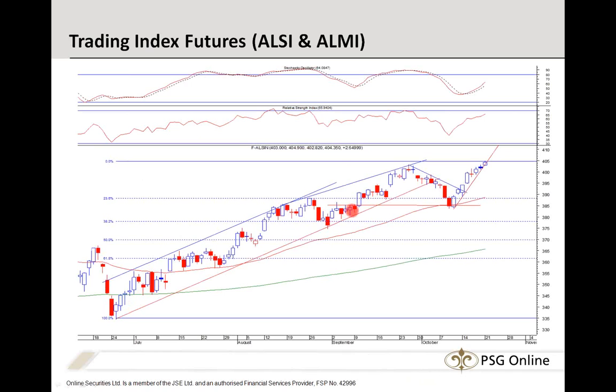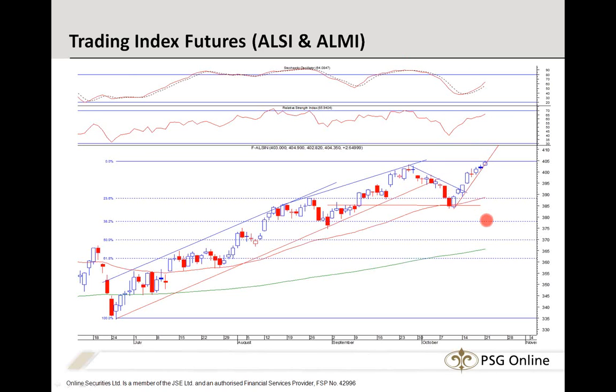Okay. So here's a little screenshot of the ALSI. As I say, they're quite high now. We're making new records. I'll be watching this trend line very, very closely. If it triggers and comes back a bit, I'll be looking at going short. Although we're still trading way above our 50-day and 20-day moving average, the trend is bullish. I personally don't like to short very strong shares. You can see we've still got upside potential on the stochastic and the RSI. Only when we get really oversold and this goes back, like we have a scenario here where we break out there, that's where I'll go short.